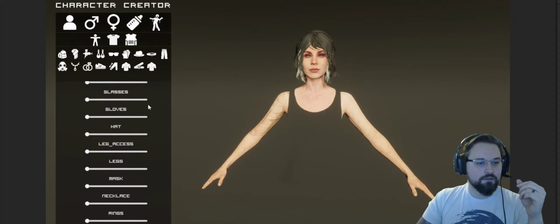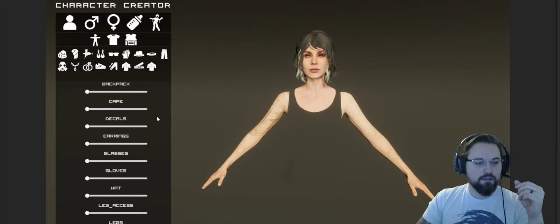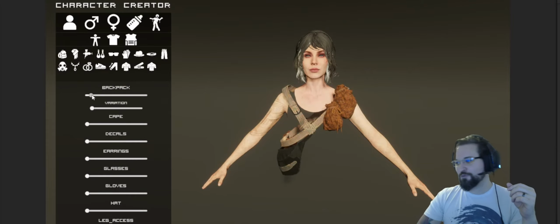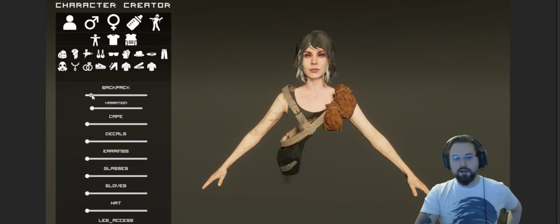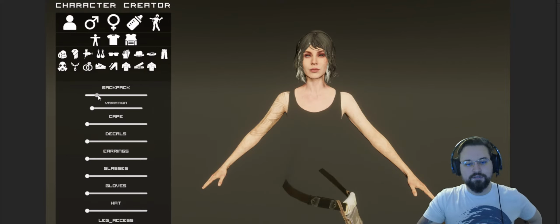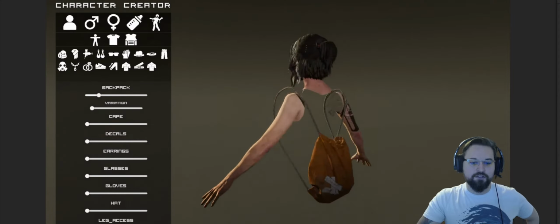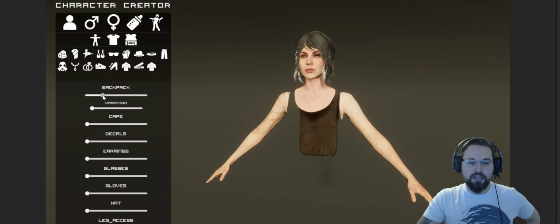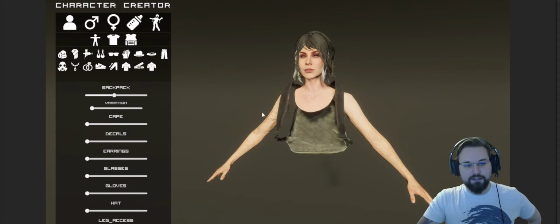All right, and then let's go over here to body. One of the things I was trying to do with the mod was go through and create all the different pouches and backpacks and stuff like that, and have those be found in the game, so that your carry weight would be impacted by the different items you carried.